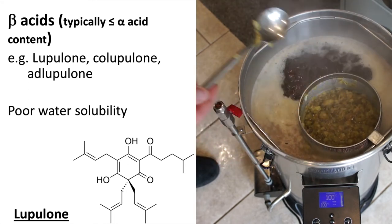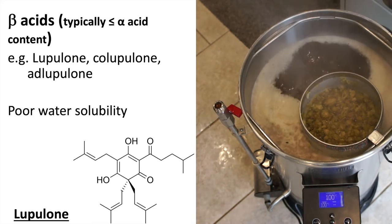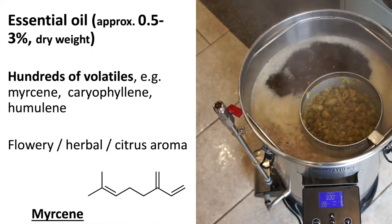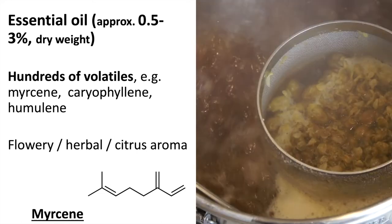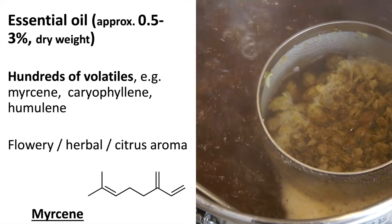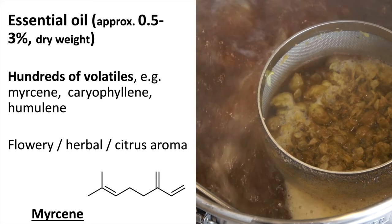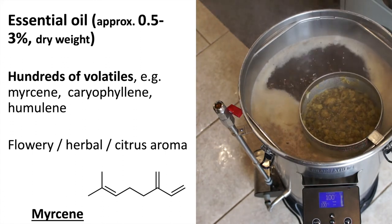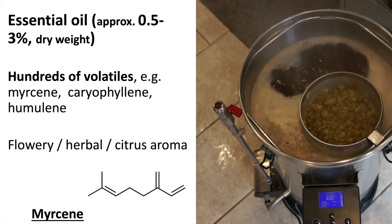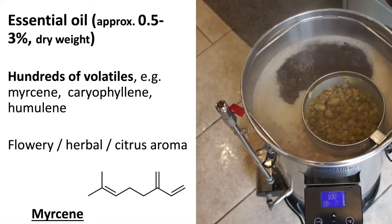However, as beta acid compounds are oxidised, they will become more water soluble and also more bitter, meaning that they can cause brews to become more bitter if stored for an extended period of time. Whilst hops only contain about 3% essential oil, this provides a wealth of flowery, herby and citrus flavours and aromas. As these compounds are all volatile, they're lost upon extended boiling. As such, whilst many traditional real ale recipes only require hops to be added at the beginning of the boil, craft beer recipes will also call for hops to be added at the end, or even for dry hopping. This is where we would add hops to the wort after it had cooled. The later we add hops to the boil, the more of the volatile content will be retained.